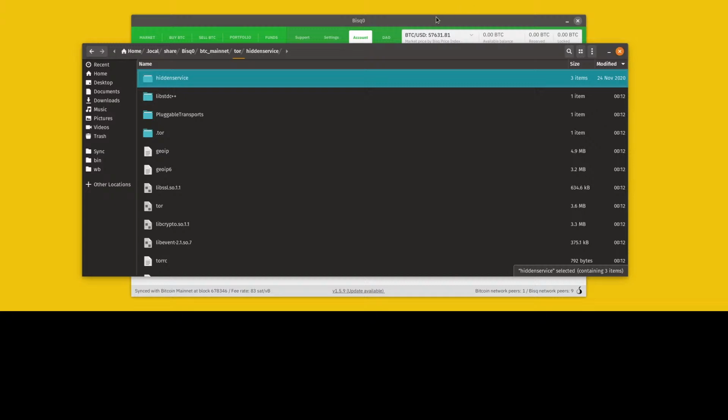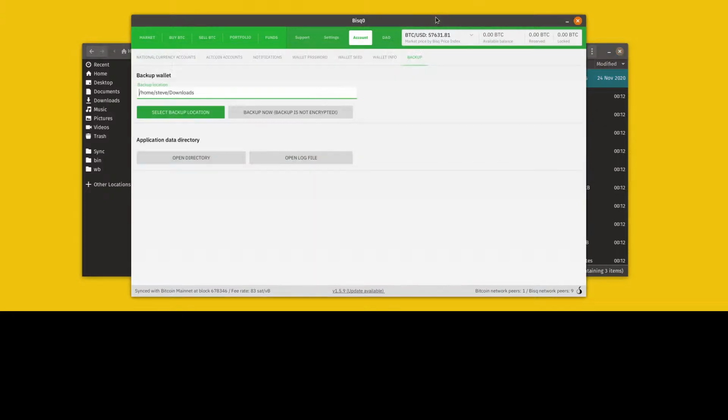Just one more thing that you have to make sure you understand is that before you change your onion address, you cannot be in any open trades and you cannot have any open disputes. If you upgrade or in any way change your onion address while you're in an open trade or in an open dispute, you will no longer be reachable because your address will have changed and you will not be able to complete those items. So be 100% sure that you have neither open trades nor open disputes before you change your onion address.